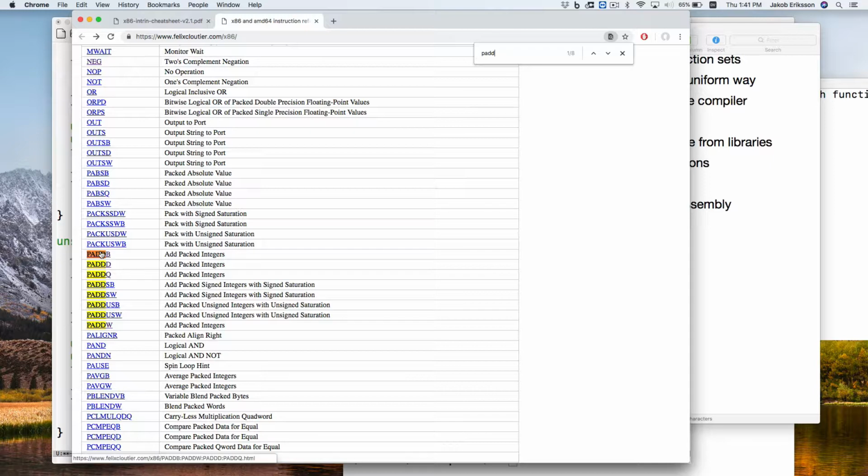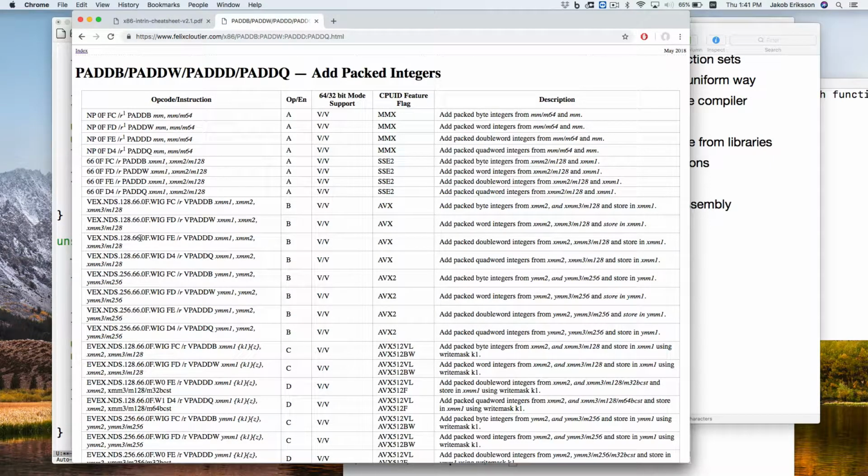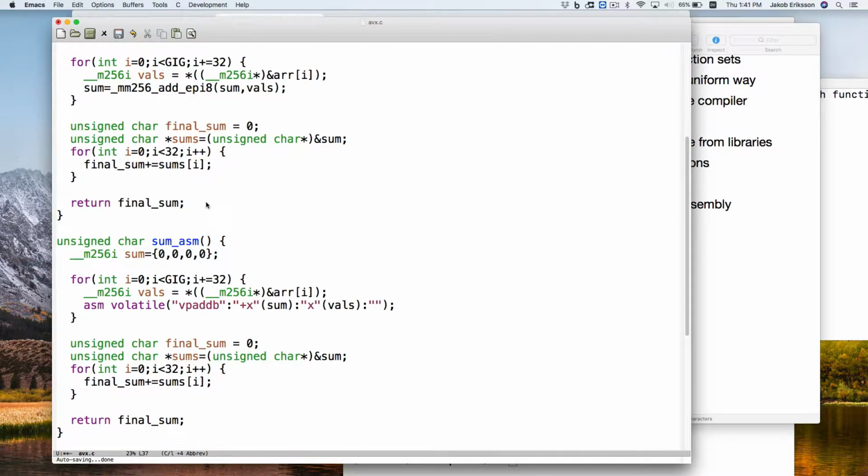Good. So we wanted to add up the bytes, and then with the V prefix, VPADDB. That's the one with 3 arguments. So we're going from our sum and our vals back to the sum.